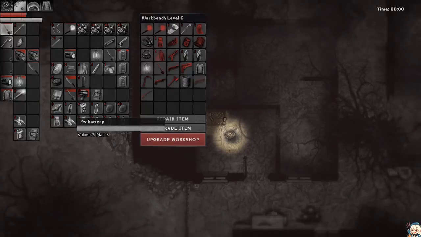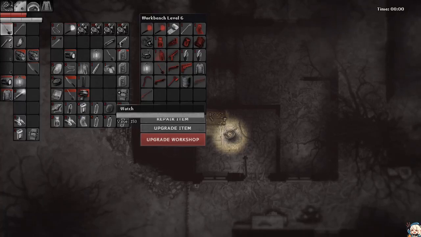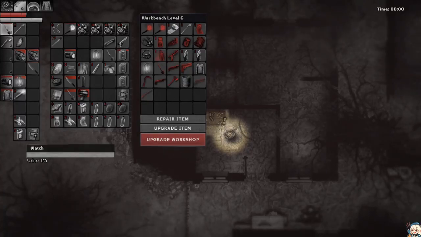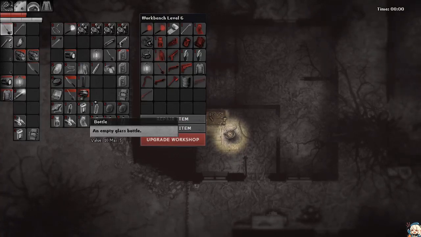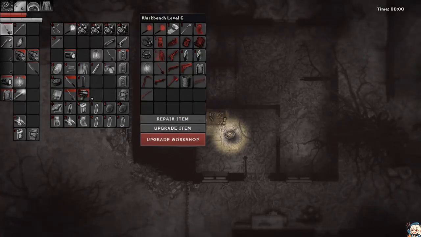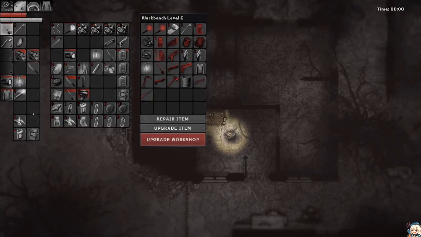Oh, also, we got a second watch from the house nearby, which I'm really happy about. So in case I do lose the watch, I don't have to pay an arm and a leg for a new watch. So we got our safety backups ready. Also got a battery as well, so we're fully stocked on batteries for now.